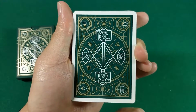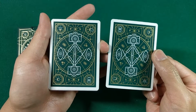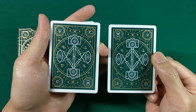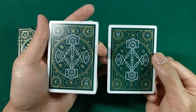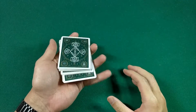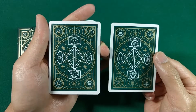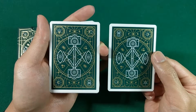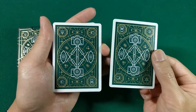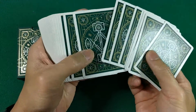I do want to point out it is a subtle one-way back design. As you can see, you cannot turn this around. I personally would have liked to have seen a non-one-way back design, just because it kind of triggers the OCD in me when cards are facing one way or another, and that easily happens when you're doing magic or cardistry with all the shuffles and moves that you do. It's very easy to have cards end up facing different directions, and I'm not a big fan of that. It is a very subtle difference though, just with the icons in the corners, so it's not a huge difference, but it is something that will bother me, but not a huge deal. But just something to point out that it is a subtle one-way back design.